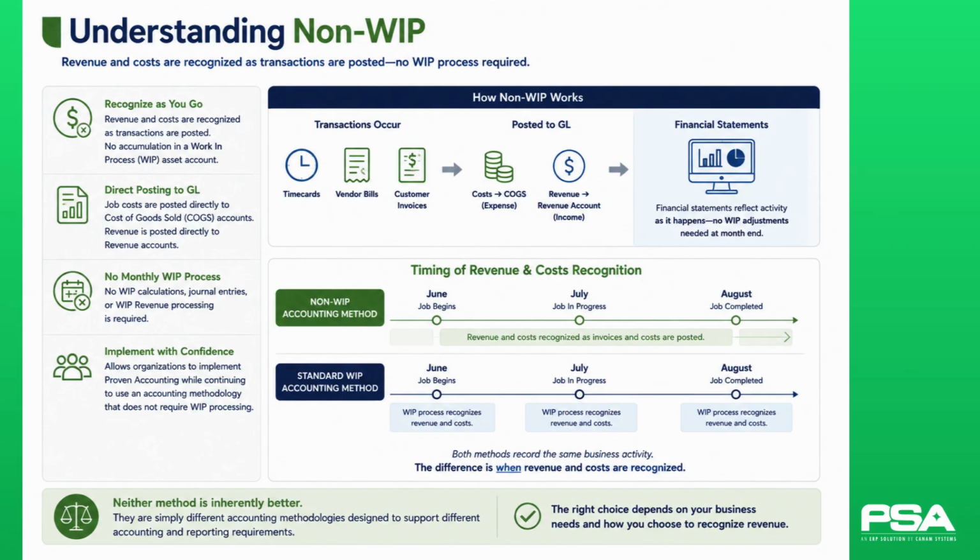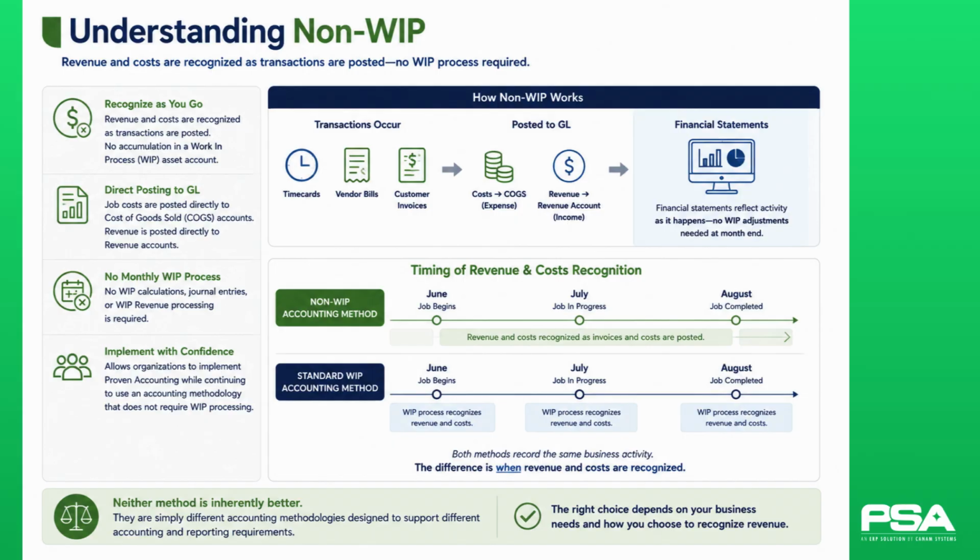With the non-WIP accounting method, revenue and costs are recognized as invoices and costs are posted. With the standard WIP accounting method, revenue and costs are recognized through the WIP process throughout the life of the job. As a result, the timing of when revenue and costs appear on your financial statements may differ between the two accounting methods.